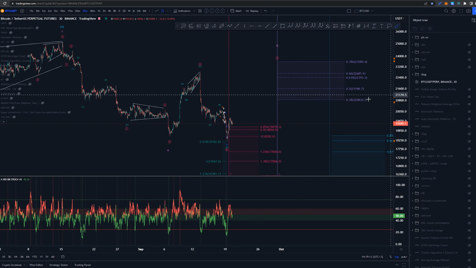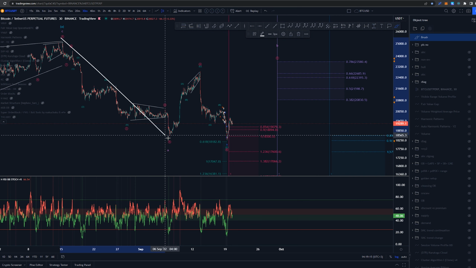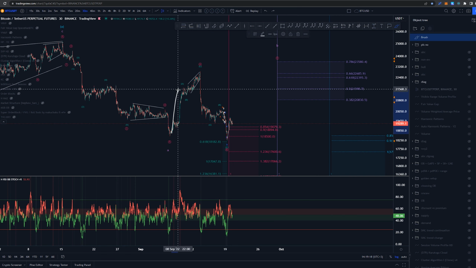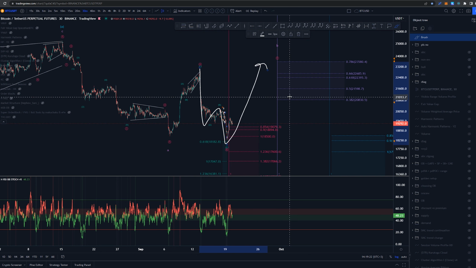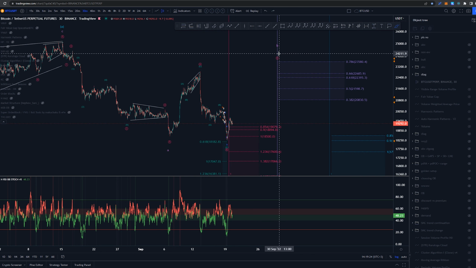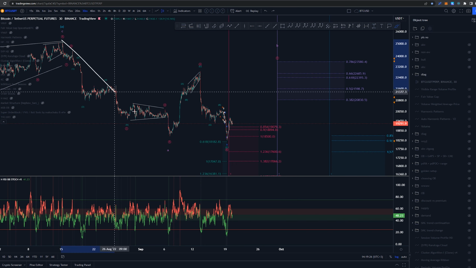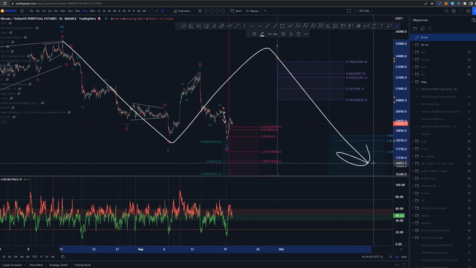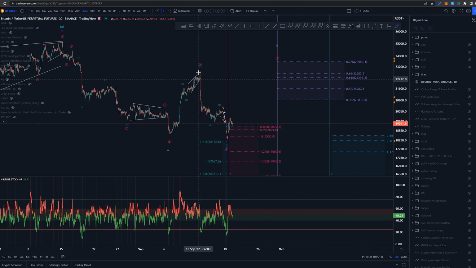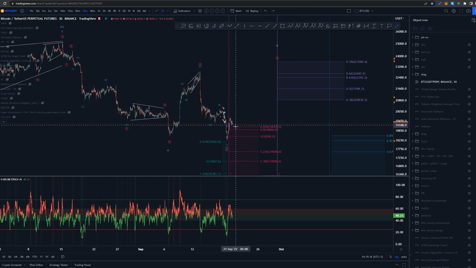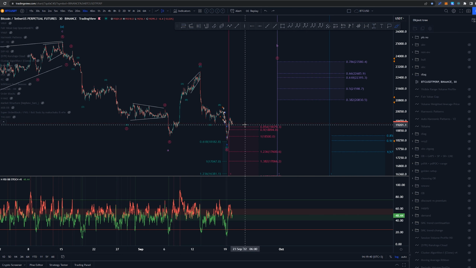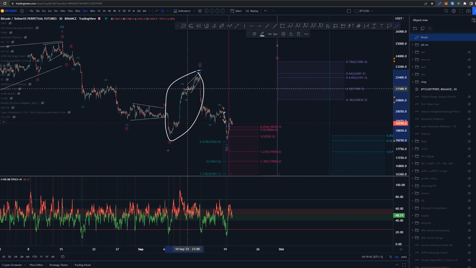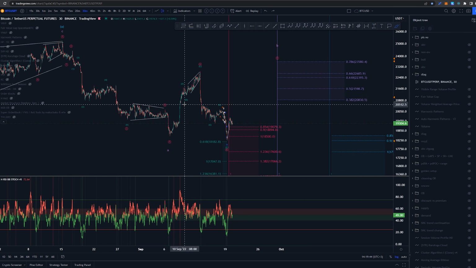For example, having this as a 5-way structure coming down into an A wave, and then 3 ways into A, 3 ways into B, and now we would be looking for a pullback upwards higher for that C wave to complete the B wave. So A, B, and then looking for C. Of course that is possible, but this area is very suspicious. I'm most likely going to be just playing these smaller time frame structures instead of the higher time frame, because this structure is not making any sense to me.